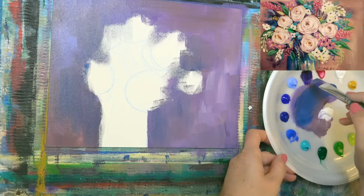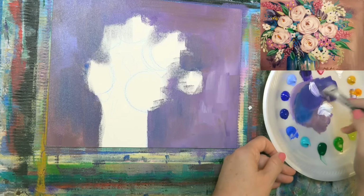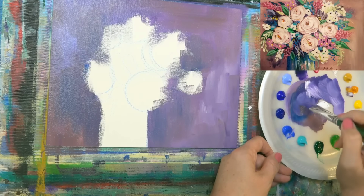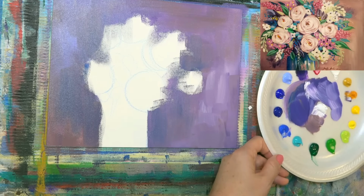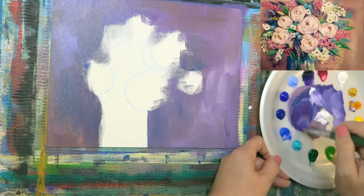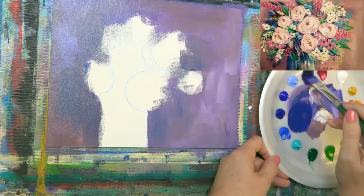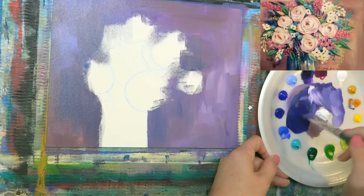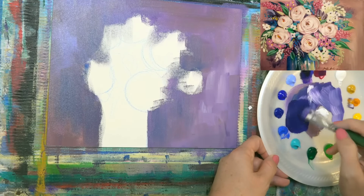Okay, let me grab a little bit more of that dark purple. Mix that in. Oops, didn't really want any white with that, sorry. Keep it pretty dark. And let's add some of the Quinacridone Magenta. It's more than that Phthalo Blue. Make a really dark purpley burgundy color. Here we go. And then if we want to neutralize it a little bit, we can add a little bit of green.